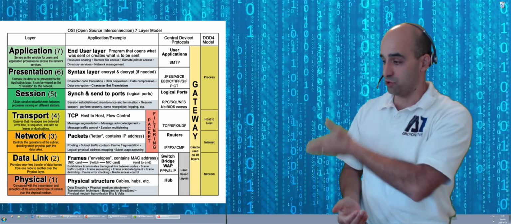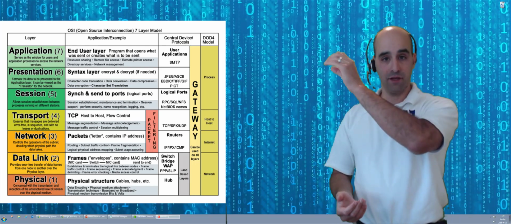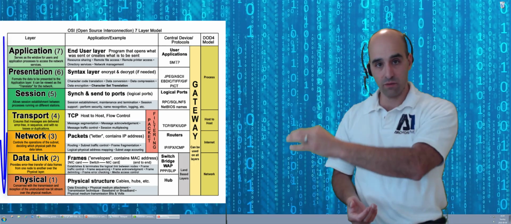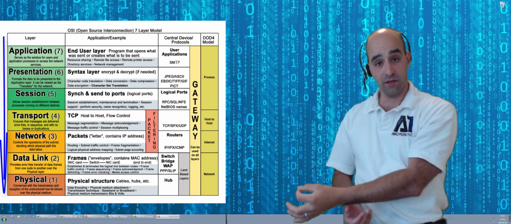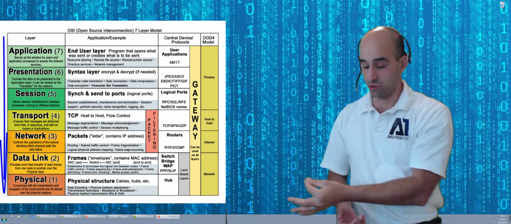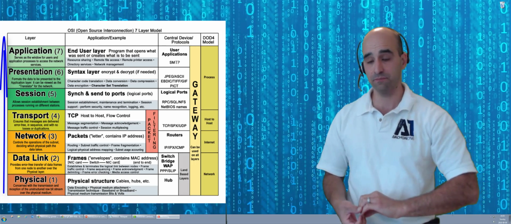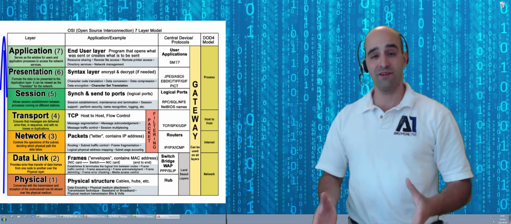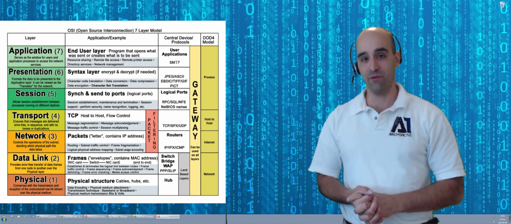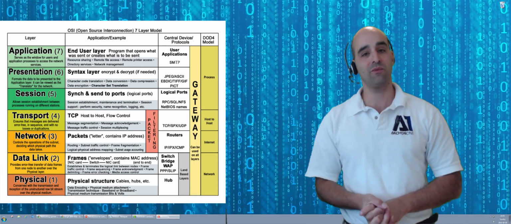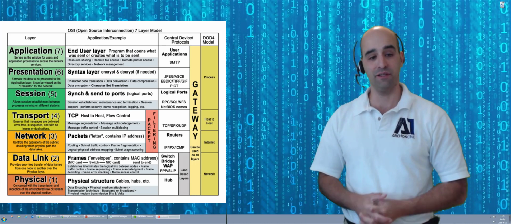And at any given point when you transmit data, if you start in the application layer, it actually goes all the way down through every one of these layers until it hits the last one, which is the physical layer, goes over some type of physical media, and then it comes back up the stack again and reaches its target destination. So that's a very basic introduction to the OSI networking model. And in future videos here, we're going to cover each one of these topics in a lot greater detail.